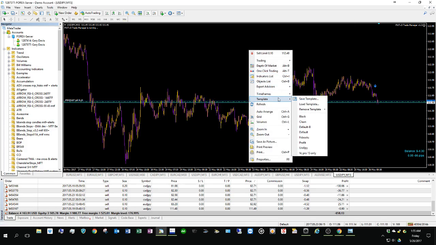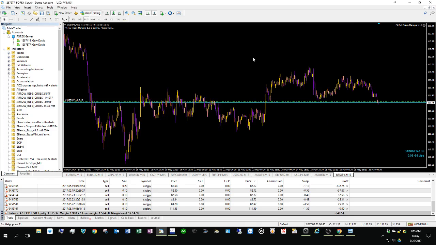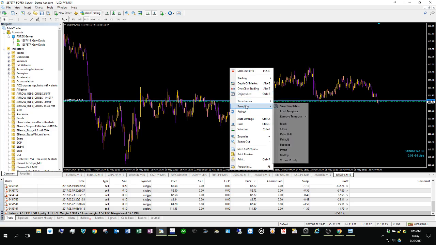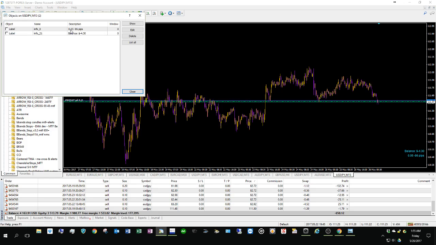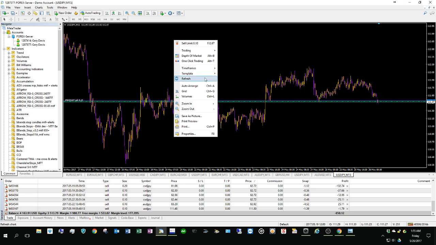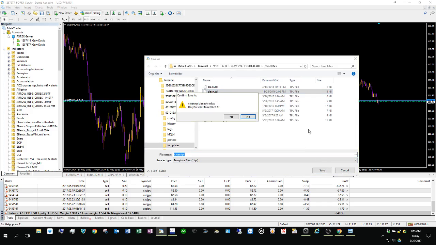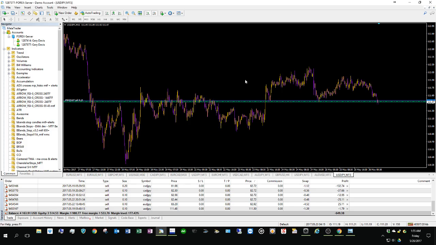So now if we have a clean template, actually my clean still has a few things on here, so let's take those off. Remove, and we want to take objects off. That's a better clean template, so let's save that as clean. That way every time you want to get all the indicators off, you can start out fresh again. And we want to put that 240 on that we just pulled up. 240 time frame.